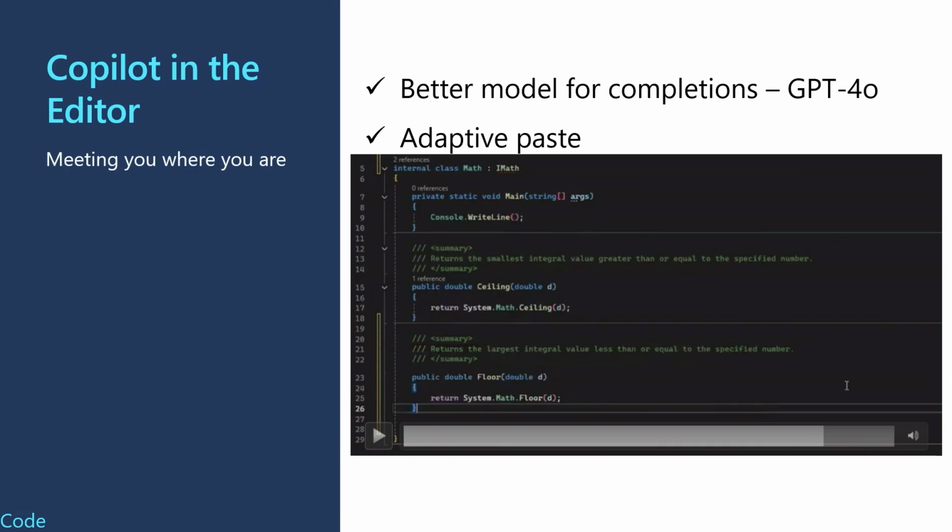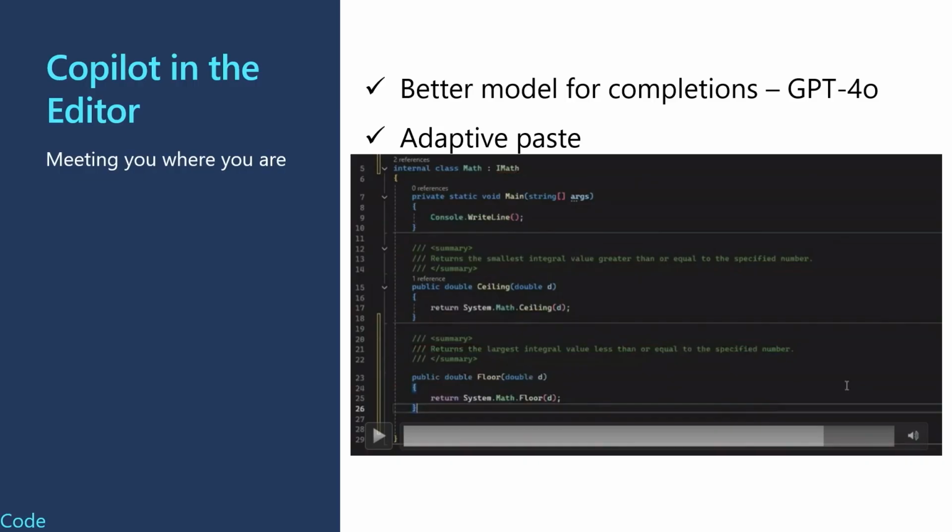The different kinds of things that adaptive paste can do is it can actually adjust your code styling and your formatting to match what's already in your page. It can do language translations. So if you're grabbing that example from Stack Overflow, but it's not in your preferred language, it can translate that for you. And then what we just saw was an example of fill in the blank or continue the pattern kind of work that it can do. And I love that it just is trying to anticipate my next move so I can save a couple extra steps when I'm trying to scaffold something out.